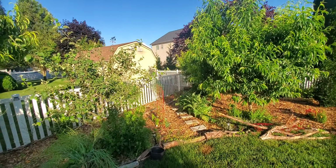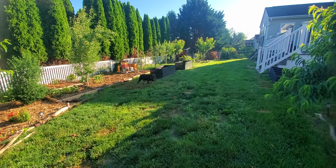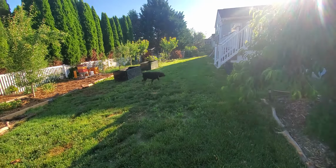Brooklyn, I don't even know how you got back out, but you need to get back in that house. My dog has made her way in the backyard. Don't look at me all side-eyed.